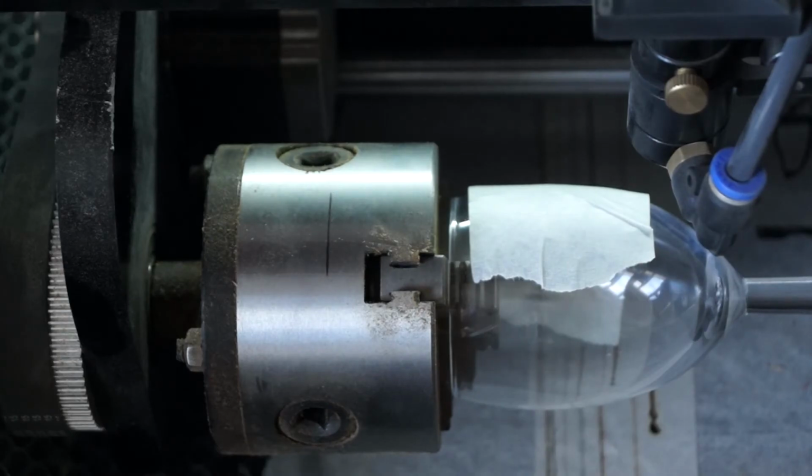Okay, this is us back at the machine. What I've done is I've lifted the lid and I've switched off the protection switch for this machine, so it does run with the lid up. For safety reasons, normally you leave the lid down, but it's only the camera that's pointed to the glass. I'm not actually going to be watching it myself.